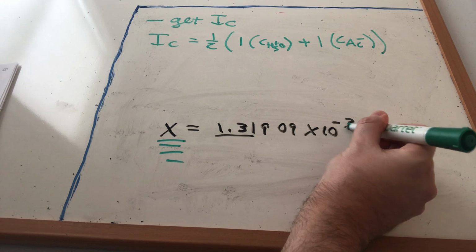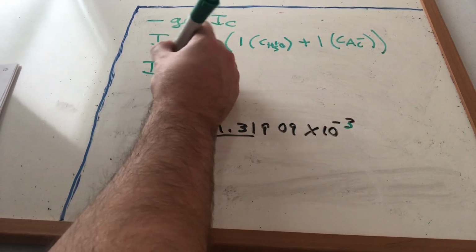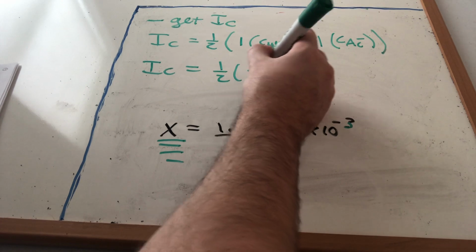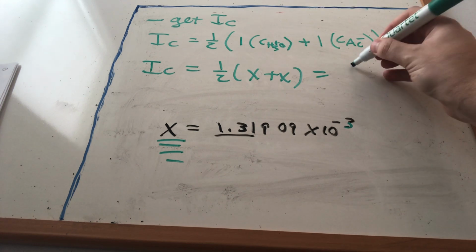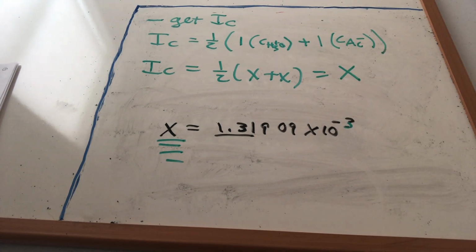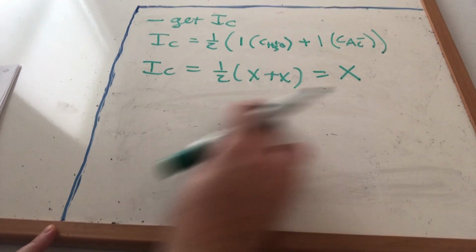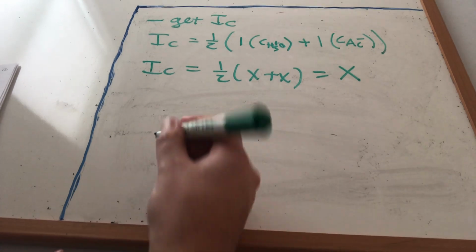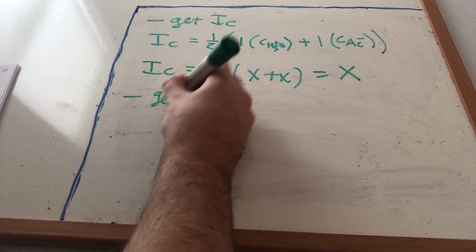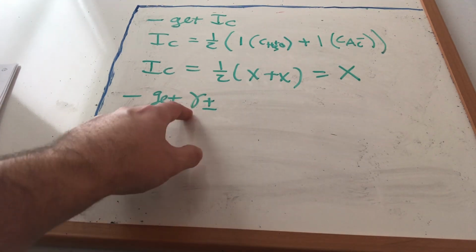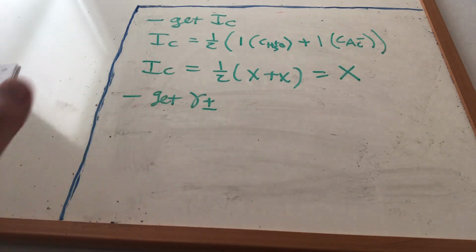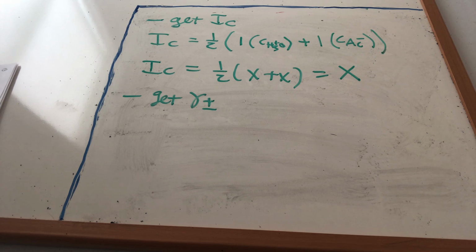So in the context of our previous result, we get that IC is 1/2 of X plus X. So our IC is 1/2 of 2X. Our IC is equal to X. That's our IC. So now we have an ionic strength. And so what we can do is we can get gamma plus minus. Now remember with the Huckel theory, there's that limitation that you get gamma plus and gamma minus and they're the same. In actuality, they probably wouldn't be. We'll actually explore that a bit in the next example.